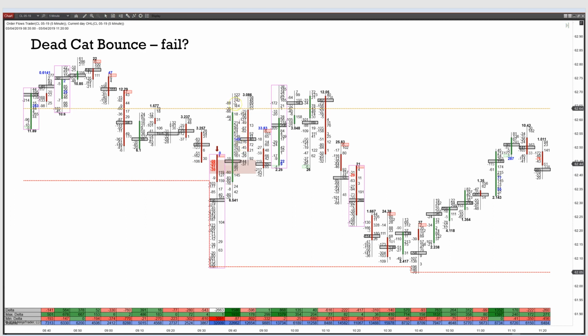This bar should be lower here, basically, is what I'm saying. When it's up here like this, even though you did come back down and take out the low by 2 ticks, this is not the type that you're looking for. The market has already rejected these lows in this bar, actually, and is already starting to rally. You start coming back down here. If this bar took out the low and closed down here, and you then got this inside bar, and this inside bar was closer to the low than the high, I'd possibly be looking for a dead cat bounce, but this is not what a dead cat bounce looks like at all. So don't try to see too much into them.